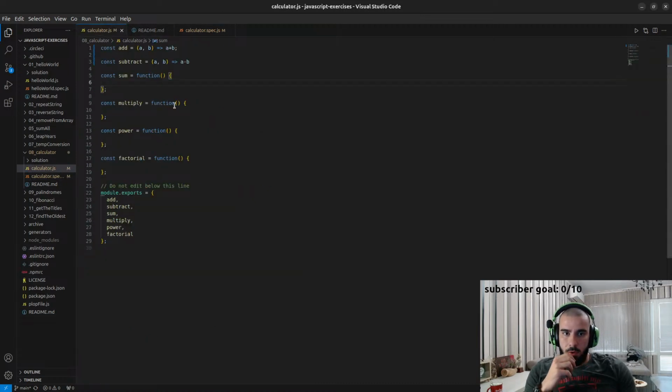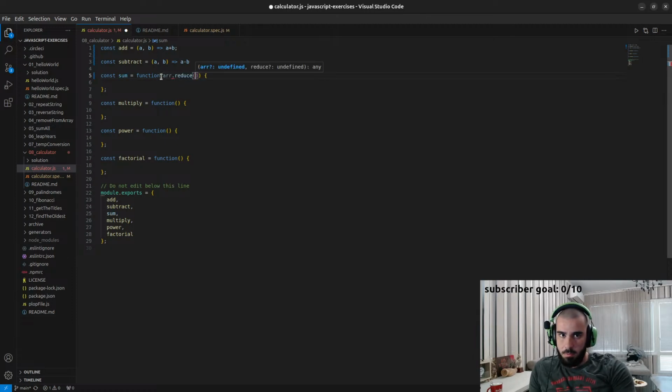Alright, so maybe we can do equals, or just take it in here. So if we do array dot reduce and we take the sum and after that the current.